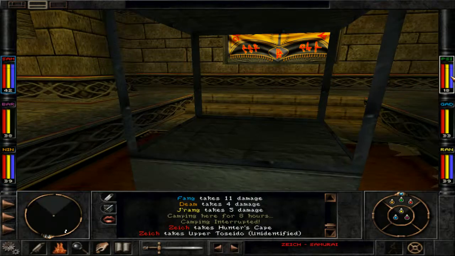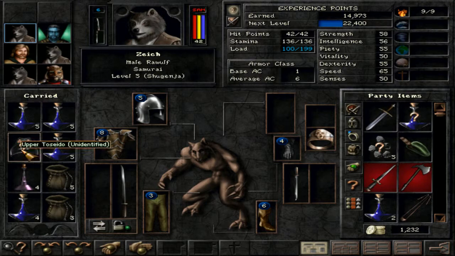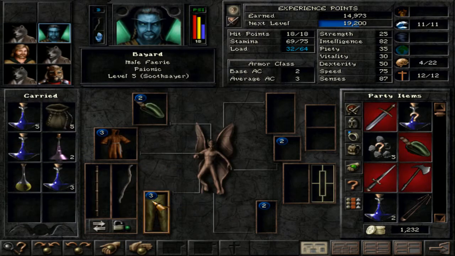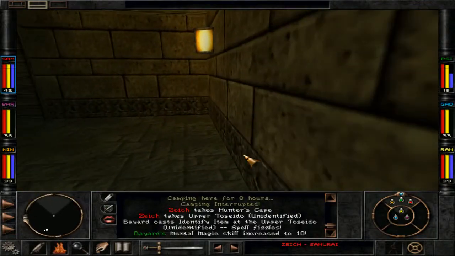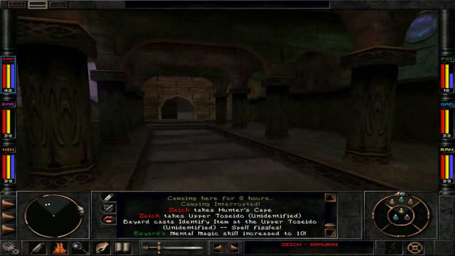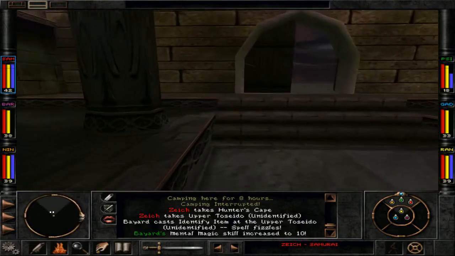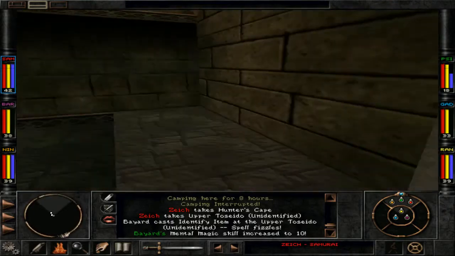Yes. So, let's go to the psionic, let's cast identify, and fail. Well. But hey, at least he's getting better at using his mind. That's a good thing, right? Right? Oh, that's going to annoy me.